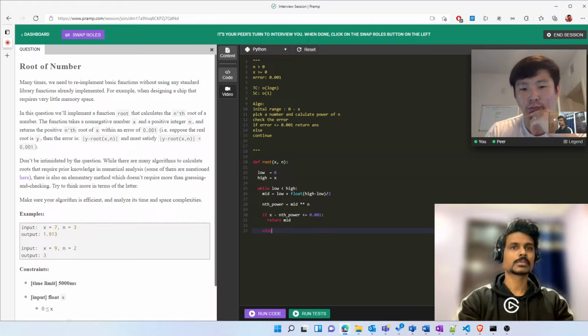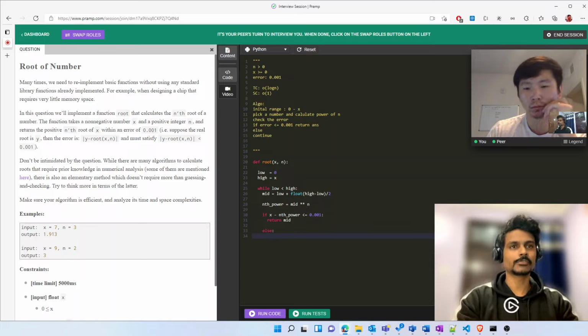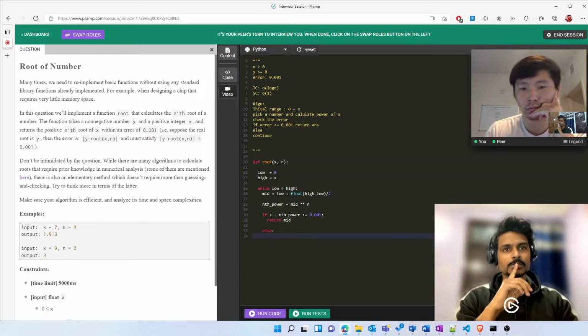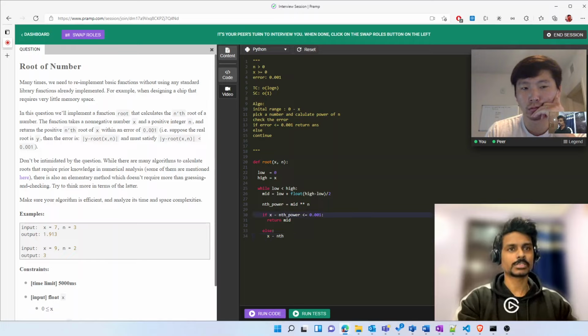Else, I have to make a choice whether to increase low or decrease high. So if x minus the nth power is negative, actually I have to put one more check.